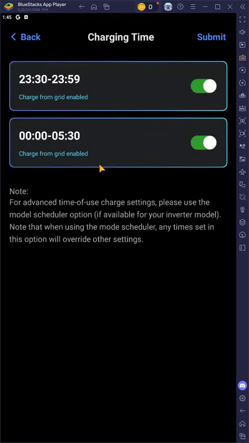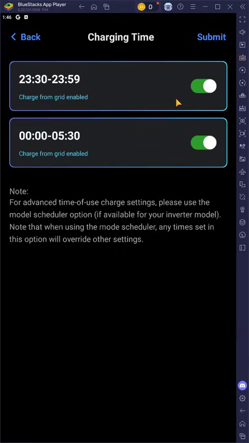Doesn't matter. That's just a limitation. That is what it is right now. So if you're on Octopus Intelligent Go, where you can charge a little bit earlier, an hour earlier than a standard Go customer, as an example, this is how you would configure your charging window. These are the classic, or the legacy charging system, as it's often referred to. The next problem that people run into is if they're on something like an Octopus Cozy, or I think it's even Octopus Flux now, where you get 3 cheap rate windows. Questions that often get asked are, well, where do I put the third charge window? It's not possible with this classic charging system.